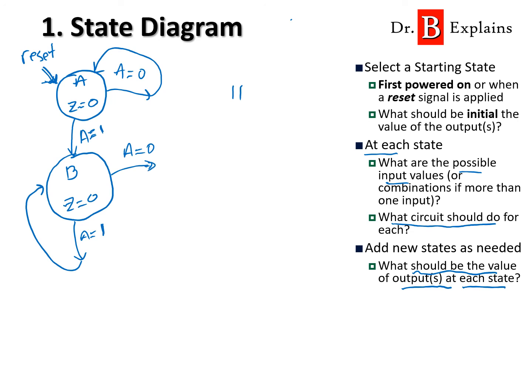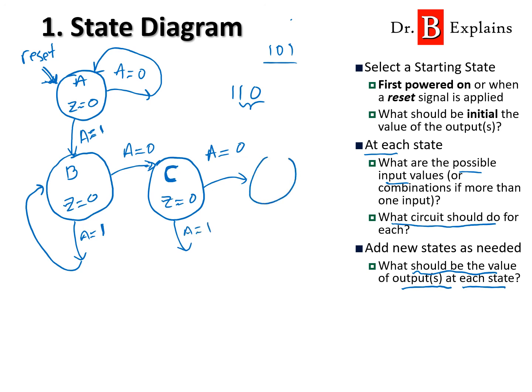Now, if I get a 0, right? That means that I have 2 of my bits of my pattern. So now I can go to another state and I can say that's a C. And again, what is the value of the output? In this case, also a 0 because we have not completed our pattern of 1, 0, 1. At each of the states, again, we have to determine what happens if A is equal to 0, what happens if A is equal to 1.